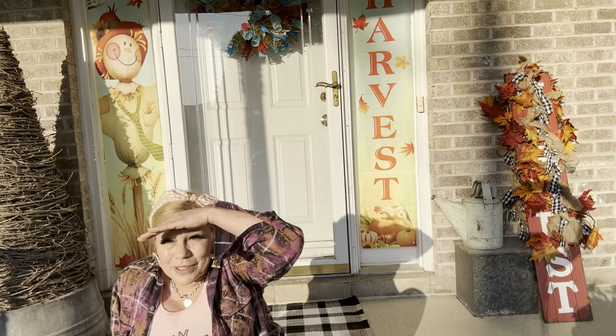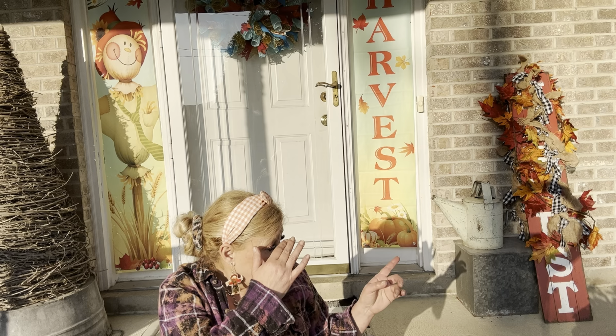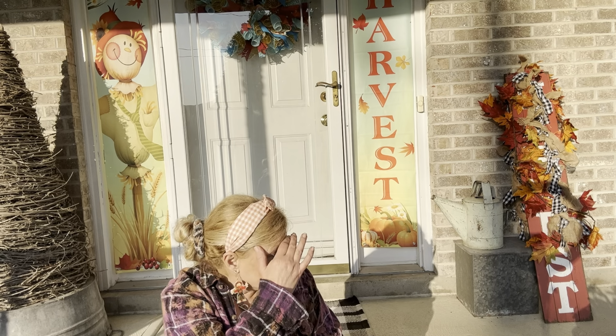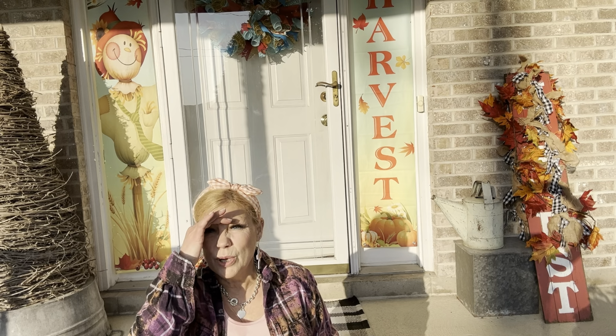So what I'm going to do now is sweep the other half of the porch, and my door, which is really, it's a vintage door, but it's painted red, white, and blue. I usually will flip it around and hang something on it. So I'm going to work on that. I need to clean the glass shelves from my daddy's thing over here and just see what we have left, and we will go from there.